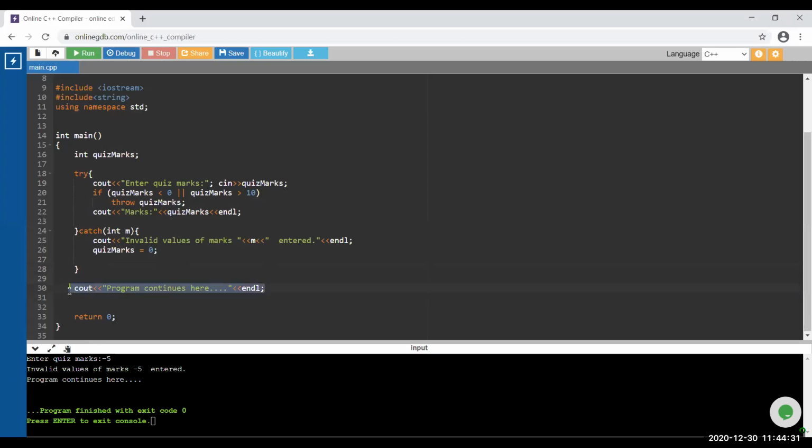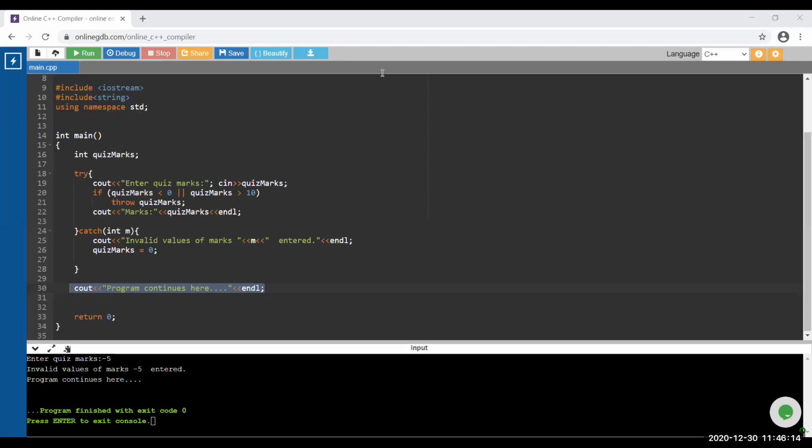This last statement is executed in both cases, whether there is an error or no error, right? The catch block is only executed when there is an error, and if there is no error, the catch block is skipped. And whenever there is an error, the keyword throw tells us, and from throw you directly jump to the catch block, right? So this was the example from yesterday with some more details that we could not discuss in the previous session. Now from this first example, if you have some comments, we can discuss. Then we'll move to a couple of other examples related to exception handling.